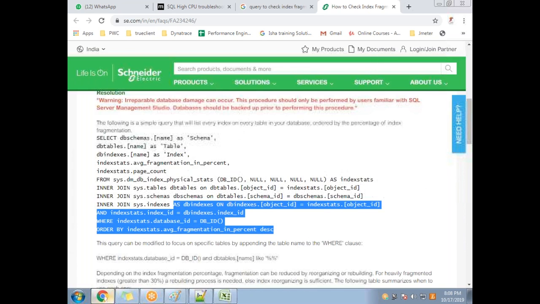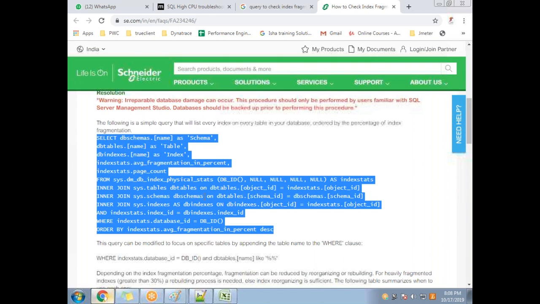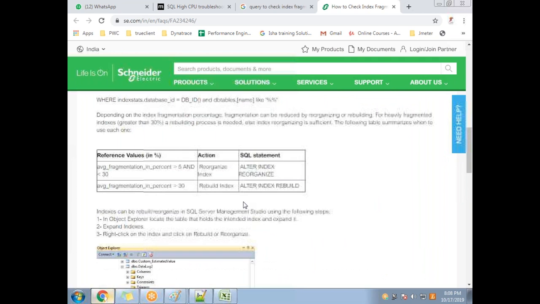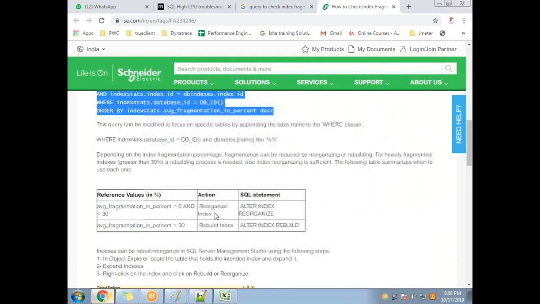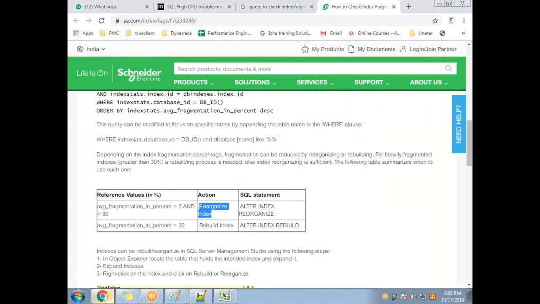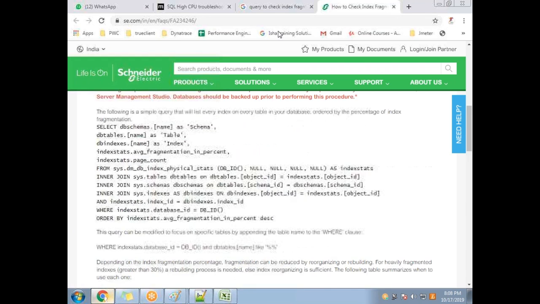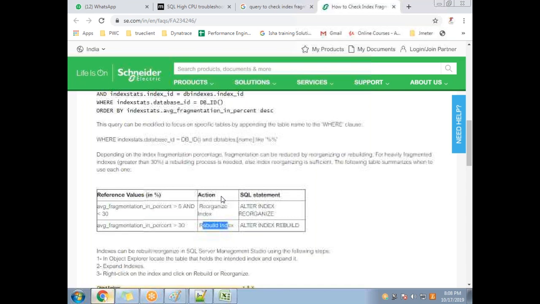How do we do it? You just run this query and it will show you the fragmentation percentage. Again, how do you rebuild and how do you reorganize? I searched for the query to reorganize the index, it gave me one and I ran it. And for rebuilding the index, one more query, I ran it. Do a simple Google search and it will give you. So this is the bottleneck that I identified and this is what we have done. If you talk about this in the interview, it is more than enough.